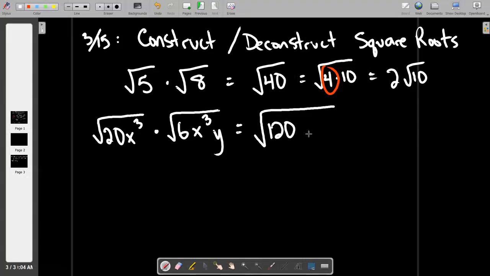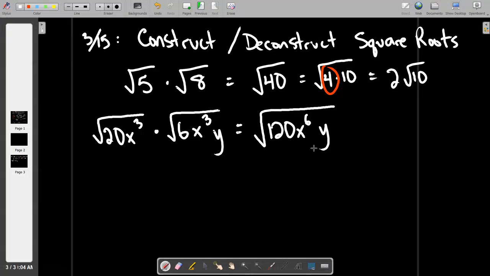120 x to the 6th times y. Right? Don't forget your rules of exponents, that when you have x to the 3rd times x to the 3rd, you add those exponents together, 3 plus 3, not 3 times 3. The only time we would multiply them is, remember, if it's a power with a stacked power, which this is not. So now we just wind up with a math problem that I would reckon we're relatively comfortable with just because it's what we've been doing.